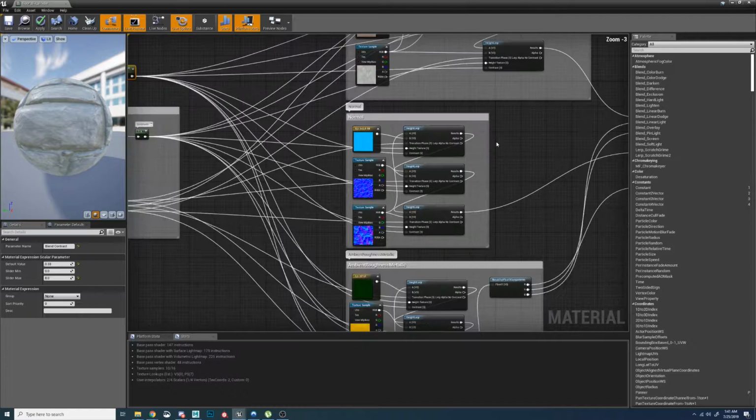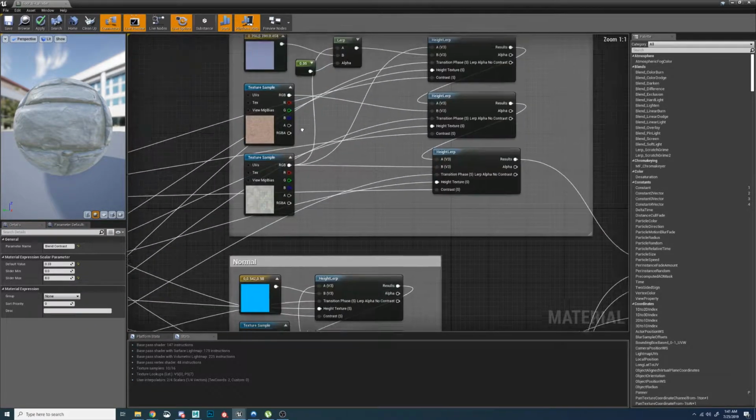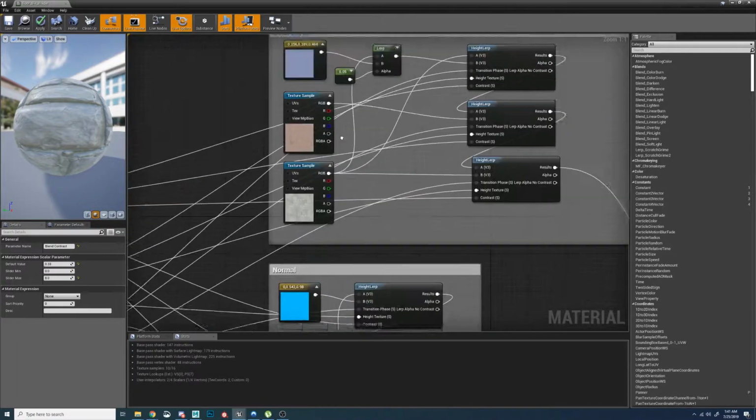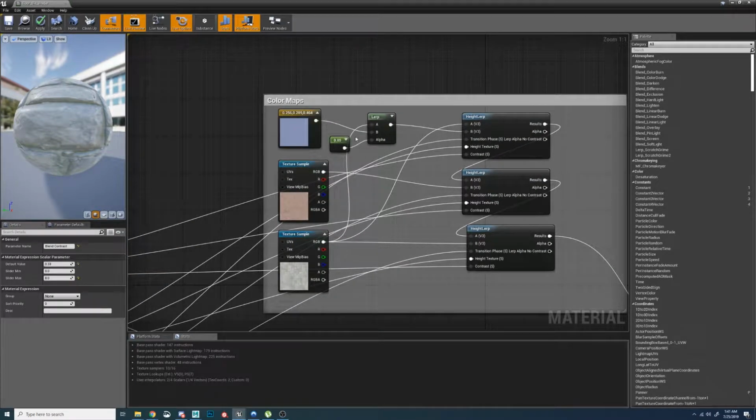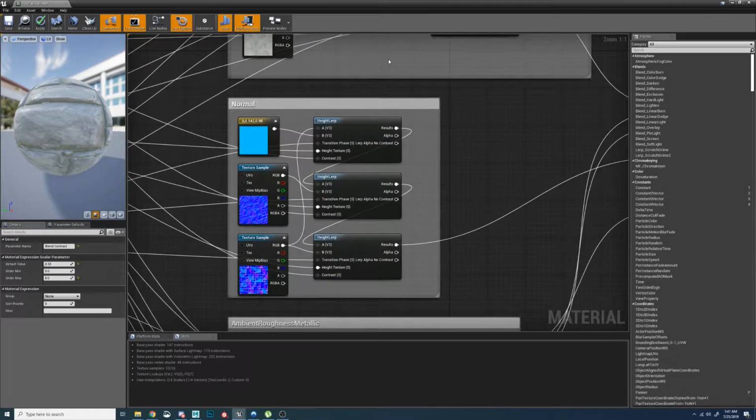And this process is almost one-to-one exactly the same as it needs to be here. The only difference is that I don't have to do anything special for the normal. I don't have to blend it with anything because I don't want the normal of the brick to come through the puddle, because if it did, then the puddle would have the shape of the brick, but it's water, it's flat on its surface, so that's not really necessary. Unless it's in motion, which it's not, so it doesn't matter.